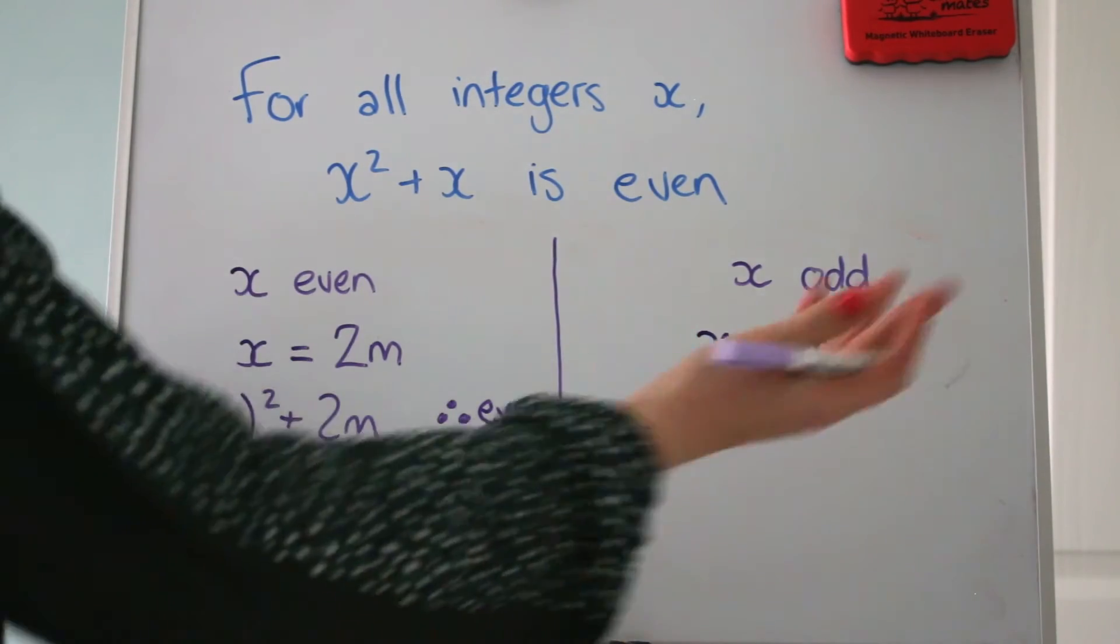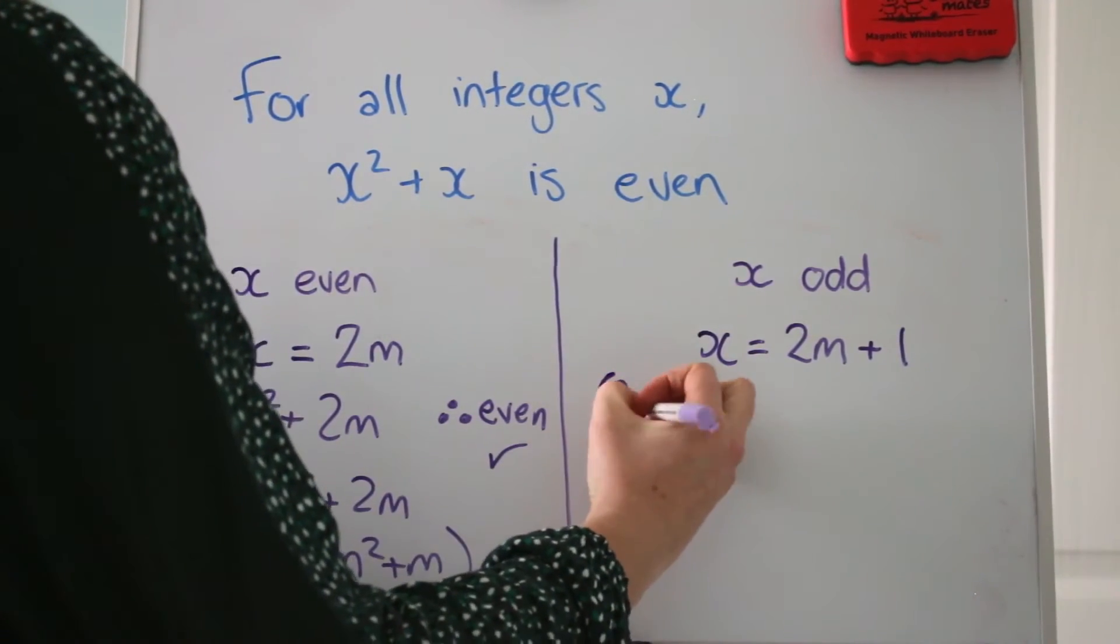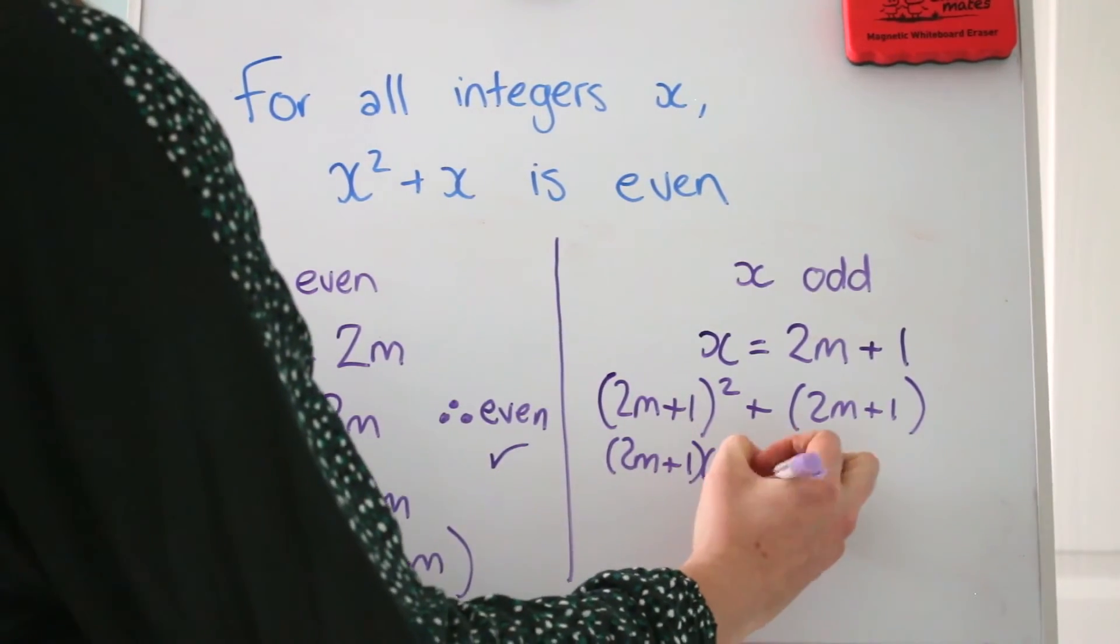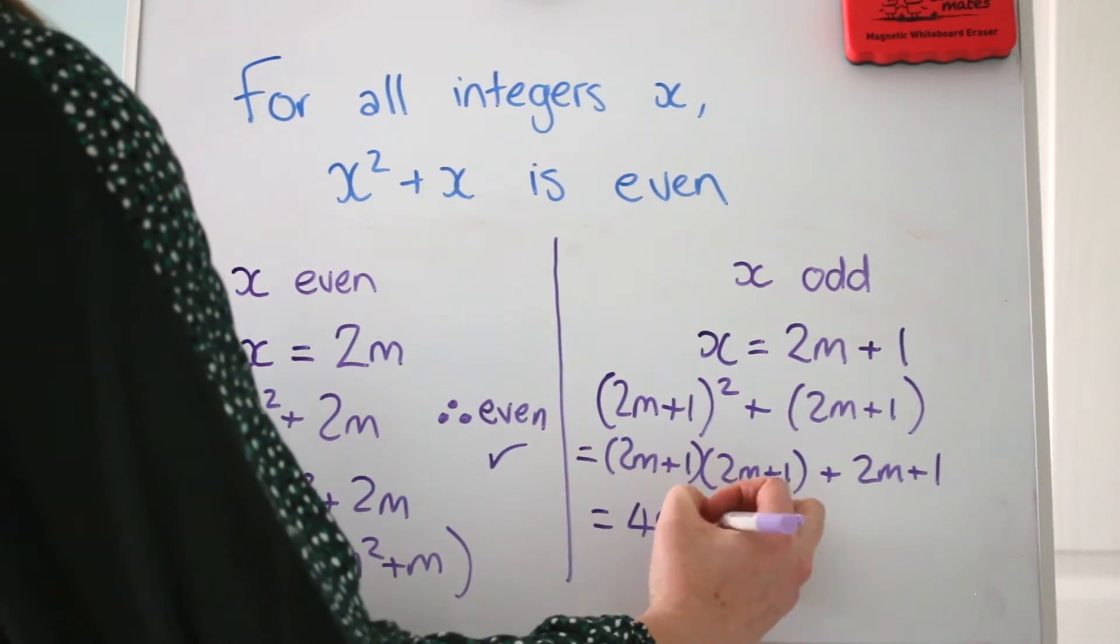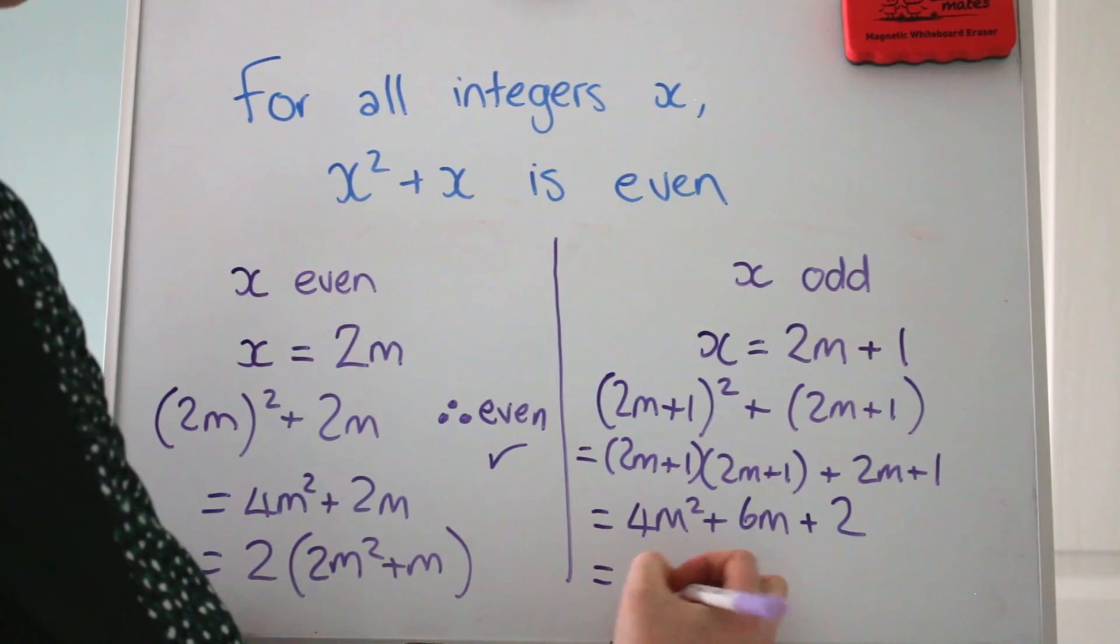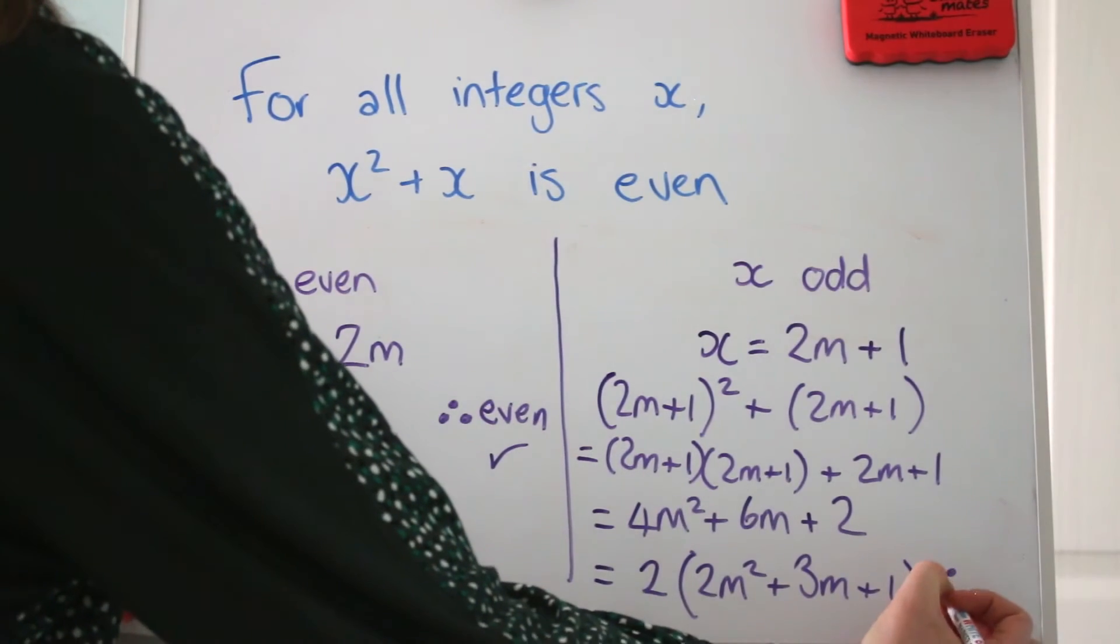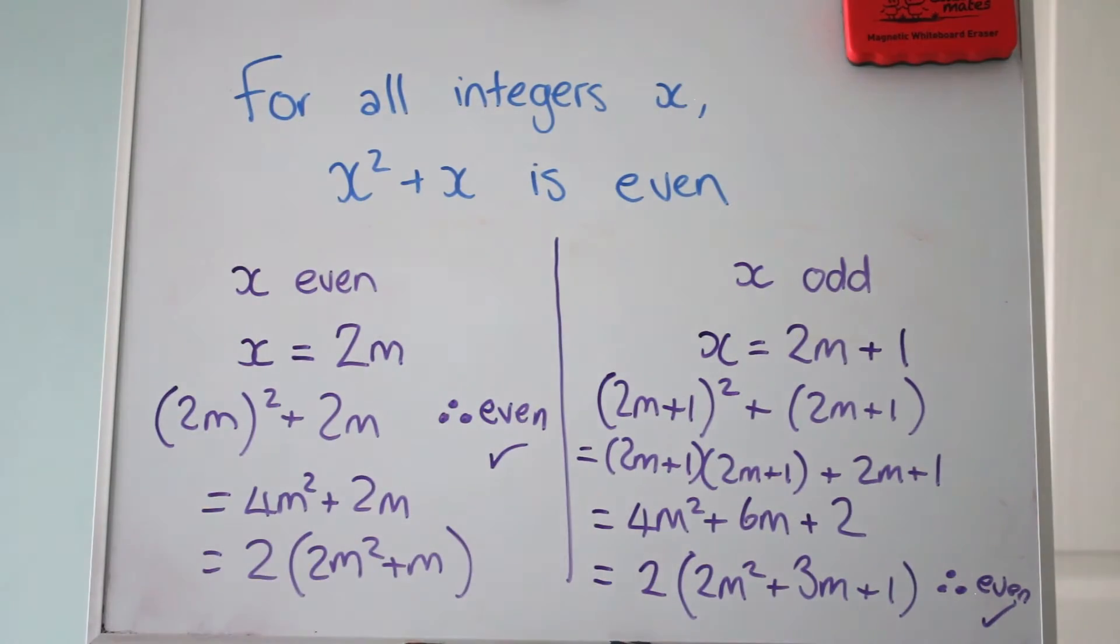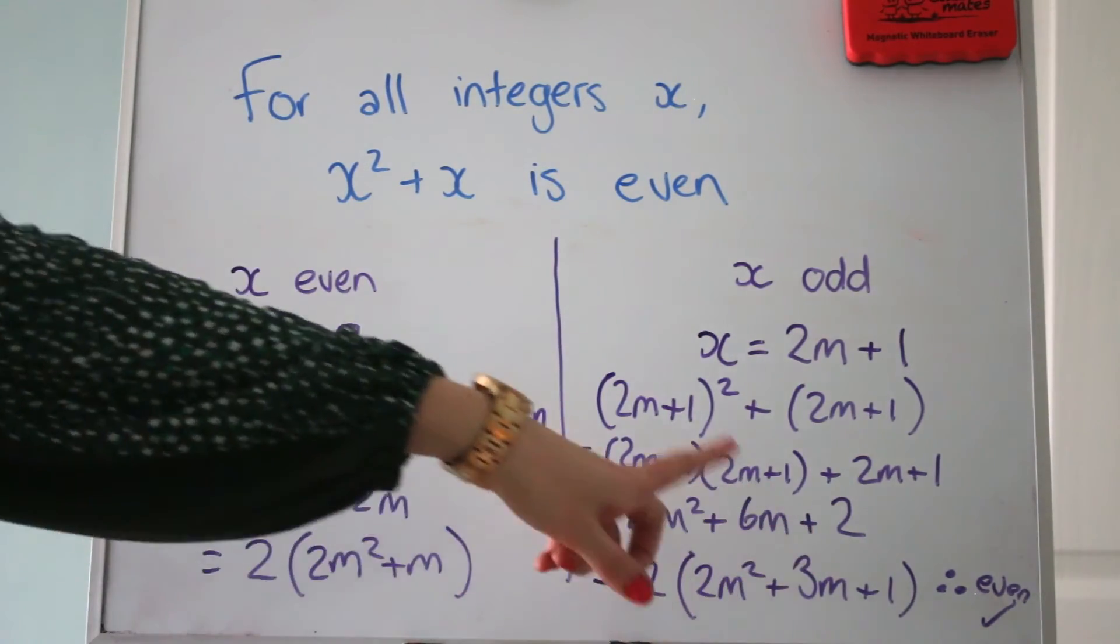Let's do the same thing for odd. You might want to pause the video and have a go at this yourself. So we're going to do x squared plus x using this here, substituting that in. Remember this will be a double bracket expansion here. I'm running out of space, but please do work that out and collect the terms together. I can pull a factor of 2 out at the front here, factorize it. Again, because that's 2 times something, I can conclude that that is even. So we've done it. We've proved it by exhaustion. We've looked at all the even x's and all the odd x's, nothing else it could be. Both times we get that x squared plus x is even.